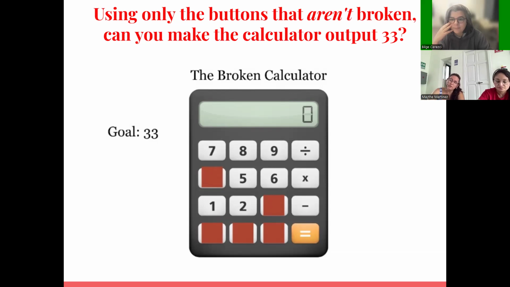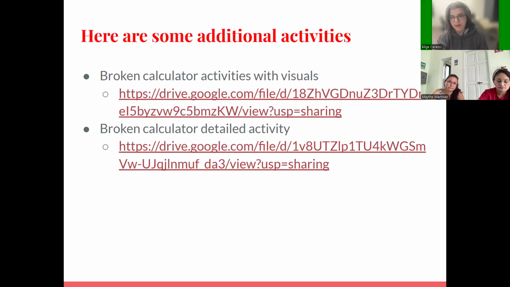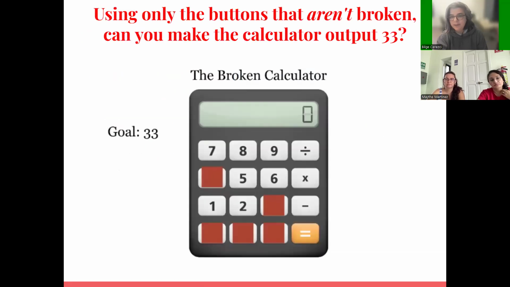Excellent. How old do you start doing this activity? This one is more of a third grade and up activity, because you have the addition, multiplication, and division, so it's for older kids. For younger kids I have some visuals here, hyperlinked, that you can do with all grades, honestly, starting from first grade. But with a first grader, don't use division and multiplication, just addition and subtraction.